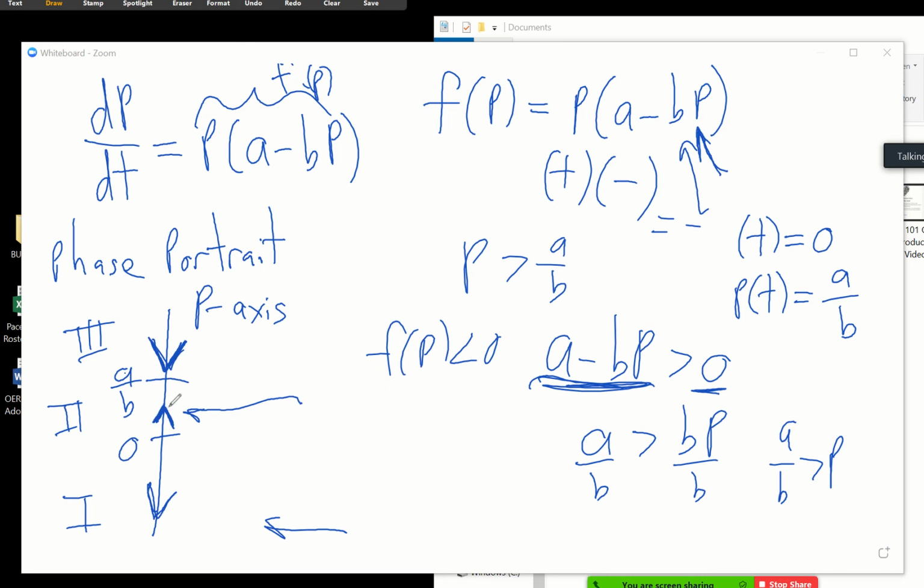This one was a bit more abstract because we actually didn't have a concrete function with concrete values a and b, and the ones that you'll have to do for WebAssign, you will have some concrete values here, so you could even do things like picking test points, like picking p equals 1, picking p as some fraction here, etc., plugging it in to see what the sign of f of p is. Unfortunately here we just had a and b. All we knew is that they were both positive, but we could still qualitatively figure out the sign for f of p.